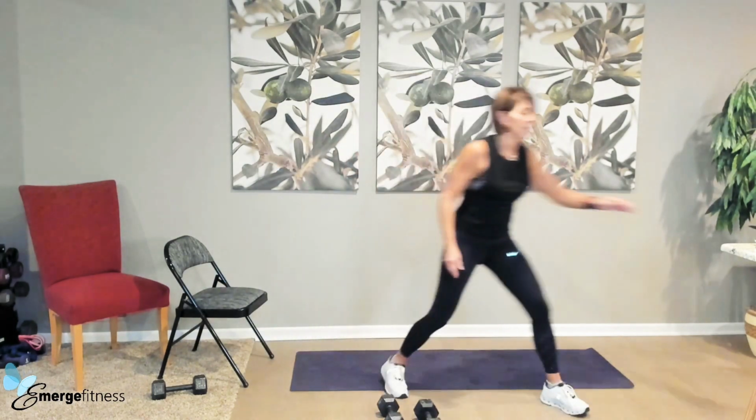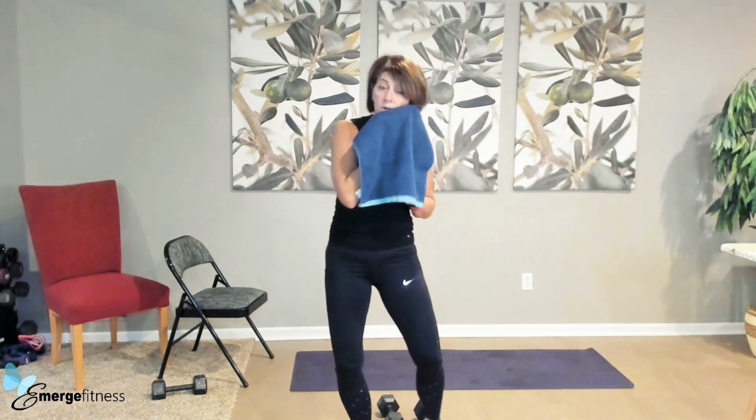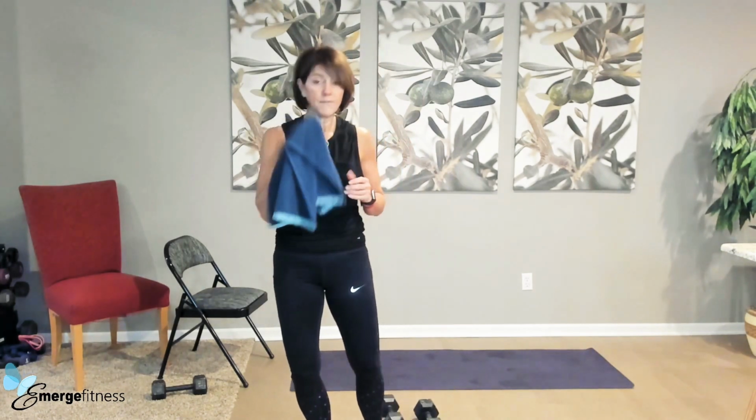And that is it, guys. That was pure strength. You would have thought it was cardio. That was pure strength today, right? What a great workout. So we definitely were focusing on functional mobility.